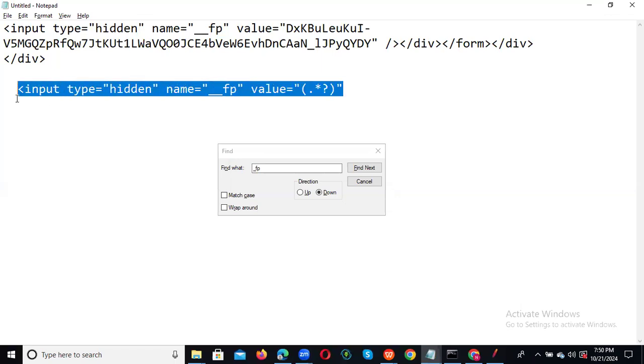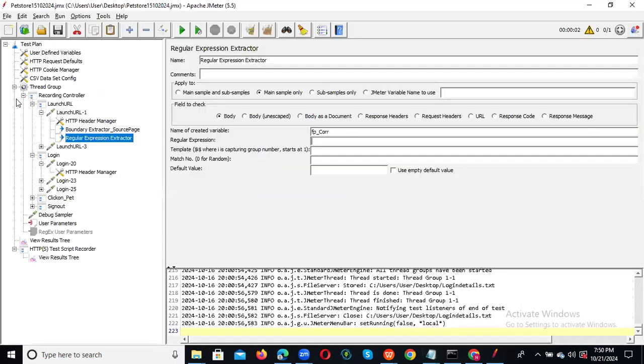Now we can copy this and go to the script. In the regular expression field, we need to give this. And after that, same way, the capturing group number starts with 1, 2. The number of times will be there; we can give it like in the script. You can observe, maybe you did it in LoadRunner, like in the Play Store application, you have the FP and the source page two times. Yes or no? So exactly whether you want the first time or second time, we need to indicate.